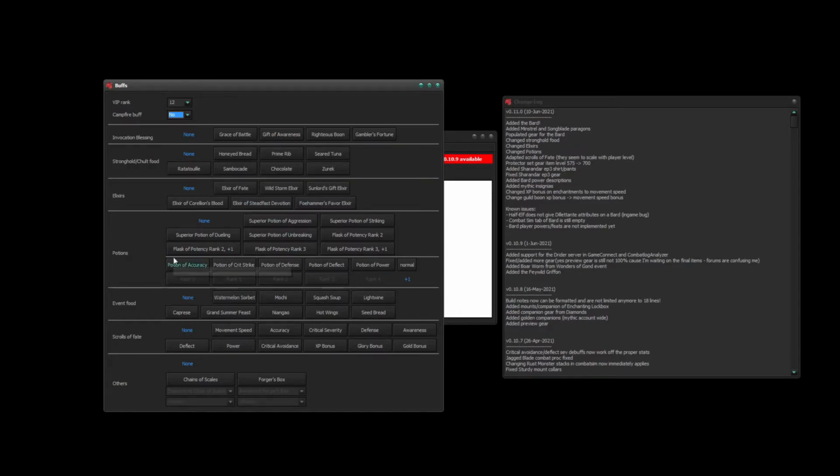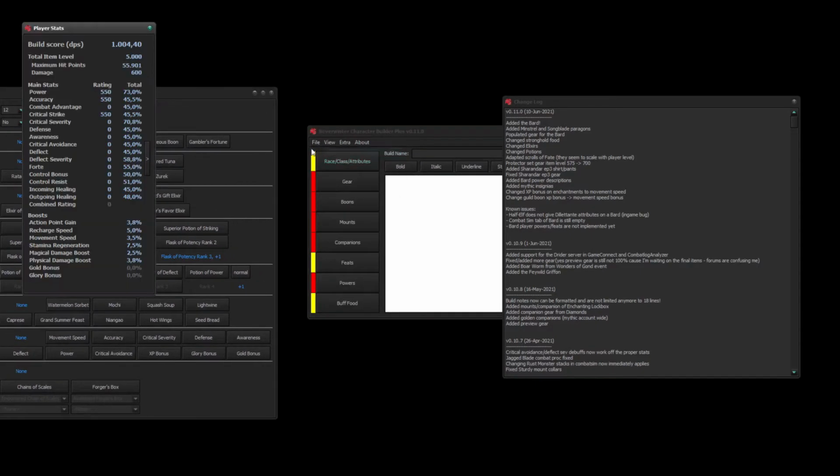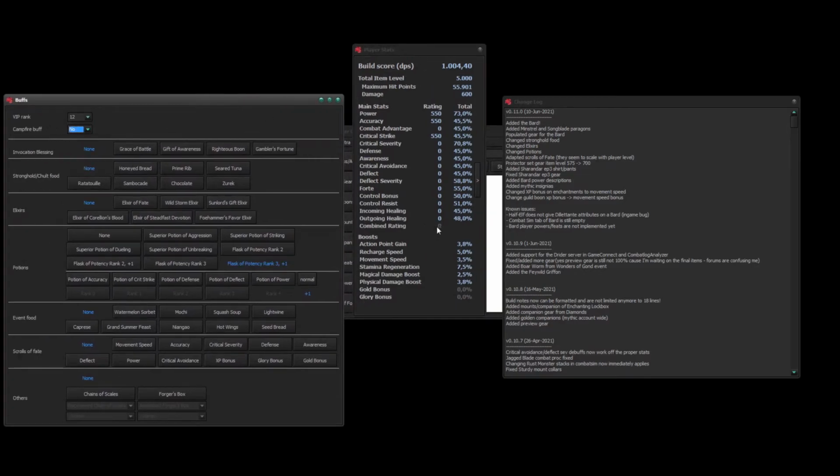The potions have changed. We now have Flask of Potency rank 2 and rank 3 and the +1 versions. They also have different values. I see I didn't change the tooltips, but this one I think now is 500 or 550 of each of the stats and 5% critical severity, something like that. Let me see. I forgot most of the tooltips. So Flask of Potency, critical severity, it's 5%, yeah. And this is 550. So not like it's here, but the stats are correct. The tooltips are incorrect at the moment.